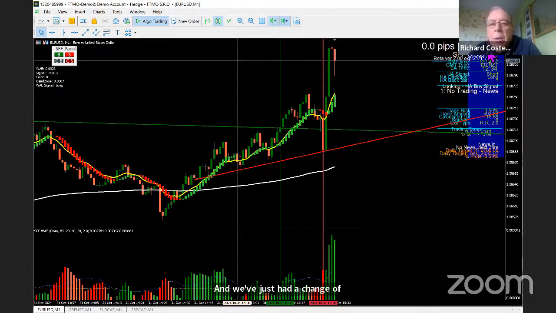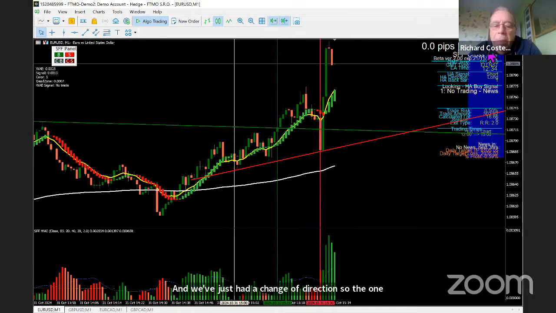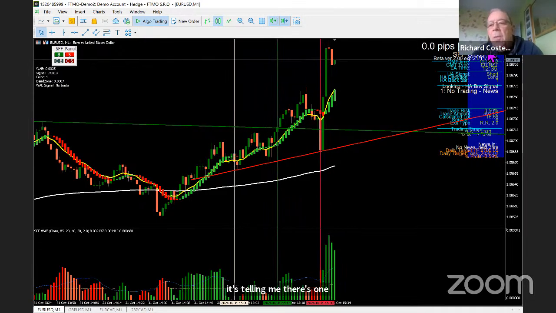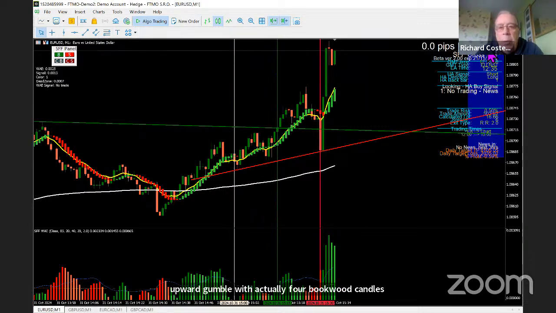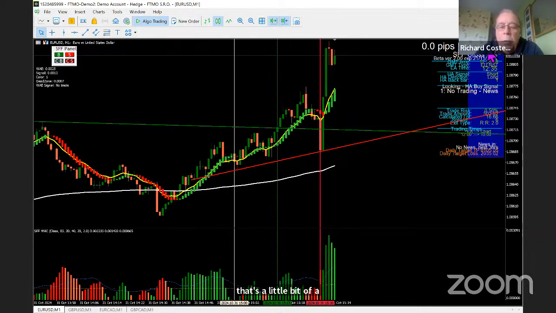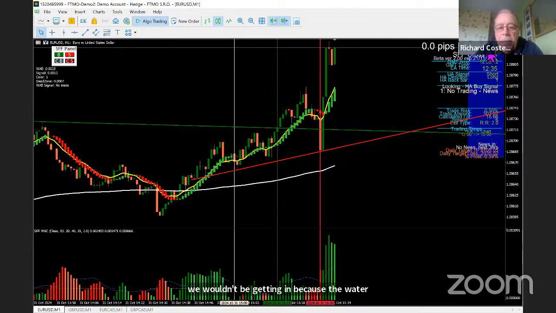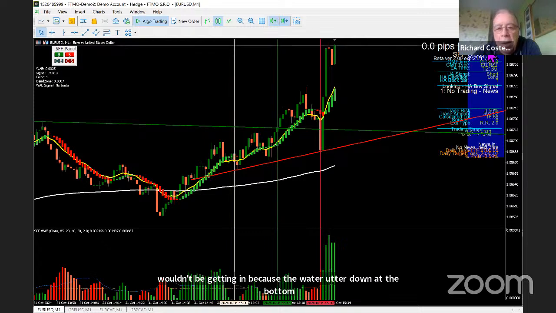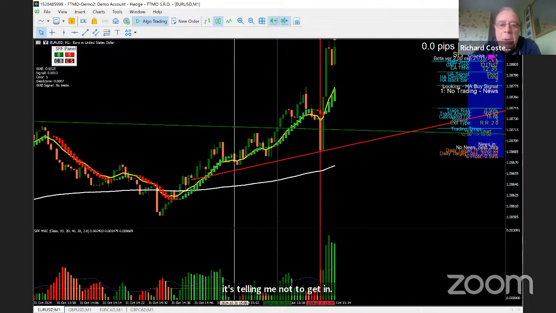So it's telling me there's one upward candle. There's actually 4 upward candles. That's a little bit of a problem. However, we wouldn't be getting in because the Wada Atta down at the bottom is telling me not to get in. It's a little bit difficult to do this session without a cursor, I'm guessing.